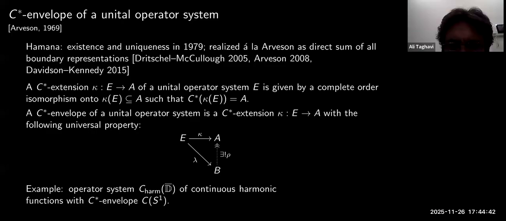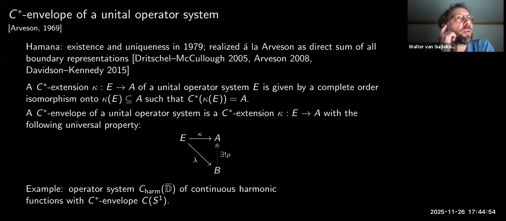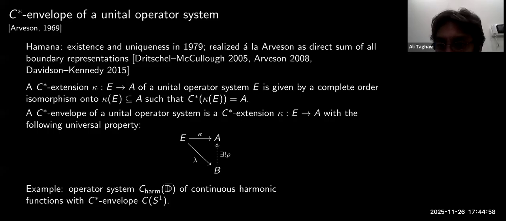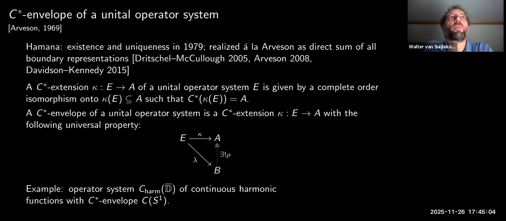Excuse me. Is it obvious that the order unit in a unital operator system is unique up to positive scalar multiplication? It's a definition, so the order unit should be positive. No, my question is, is the order unit unique up to a scalar multiplication? No. I think you can have several different order units. It's a good question, though.